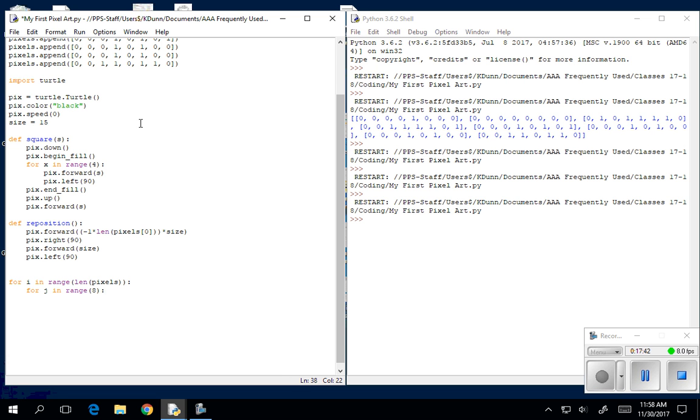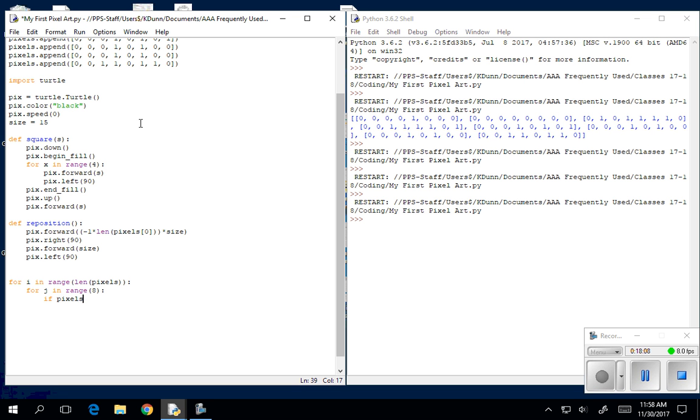So for J in range I, here's the weird part. If you have trouble following along, I'll try to explain it as best I can. If pixels is 0 or 1, I need it to either draw a square or not draw a square. But the trick is, pixels is a list within a list.